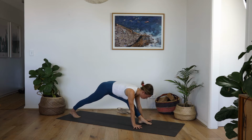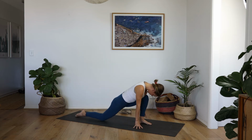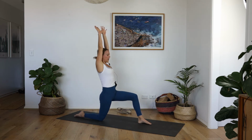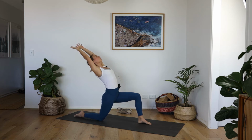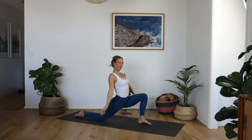Lengthen the heart forward and then bend your knee. Lower your right knee down to the mat. Hook your thumb, sweep the arms up. Feel that opening in the right hip flexor. Extend the chest and then release your hands all the way down. I like that nice wide circle.